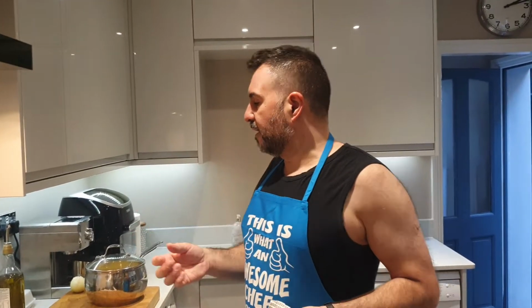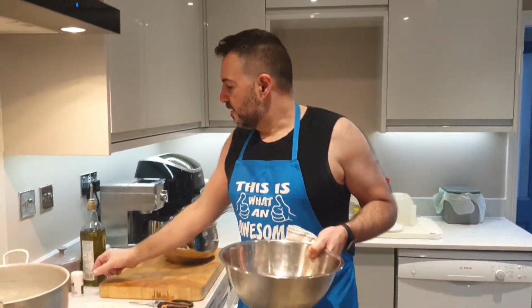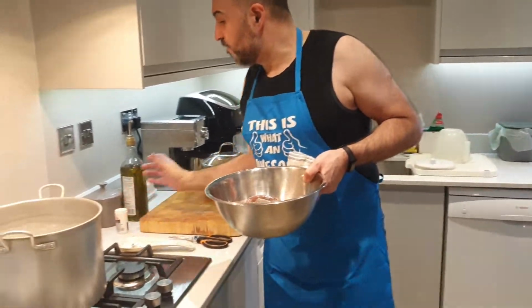And all it takes is, afterwards, just put it on a tray with paprika. So I've got hot and sweet paprika here mixed up with rice. If you've got a little recipient where you can put it in, then you just pour it all over. And olive oil and salt. It's that simple. Very, very simple.